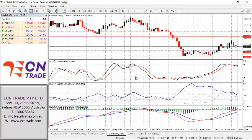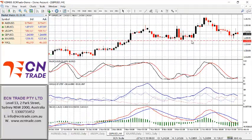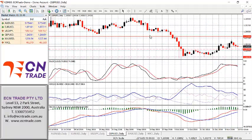Sterling, since the exhaustion rally on Friday to a high of 126.72, now records a fresh low overnight of 123.70. In light of the current pattern, I'm still looking for a further down test, and now a break of 123.50 would expose further weakness and look towards a 120.60-80 objective. Reassess from there, as we could even be looking lower towards the Brexit lows around 118. However, on the day, resistance comes in at 125.20 to 80, and as I say, look towards that break of 123.50 to expose further weakness.